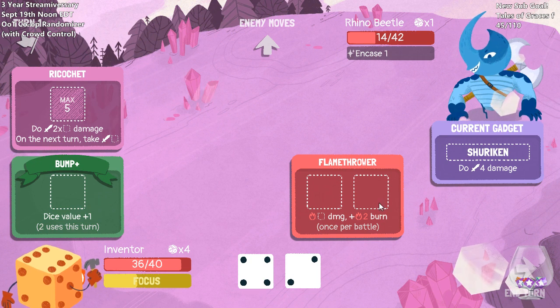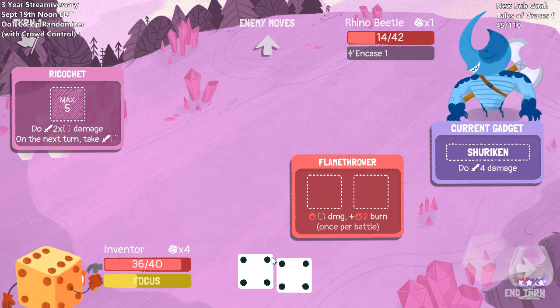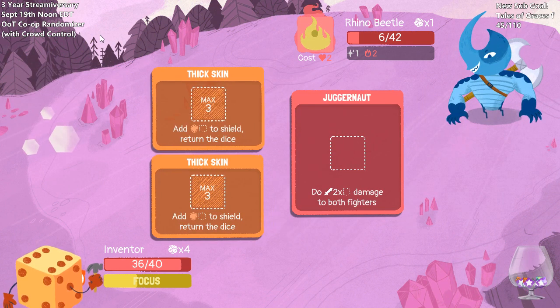I think I'm gonna bump and do 8 damage in here. Yeah, we can't quite kill. We're just short. I mean, it doesn't really matter because I healed, but fuck it. But he's dead next turn. Burning his dice. Fuck it.